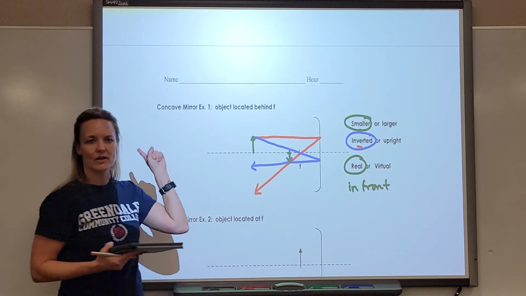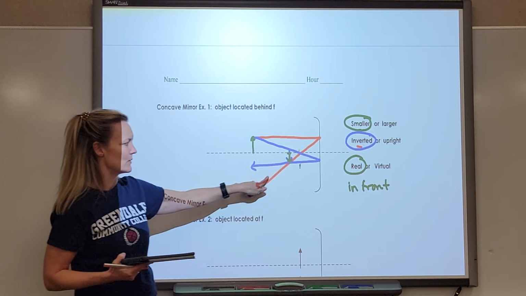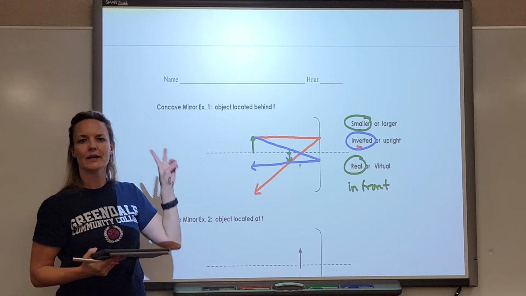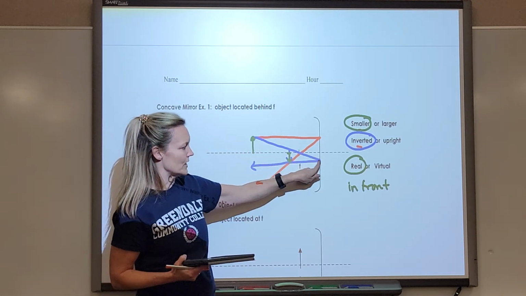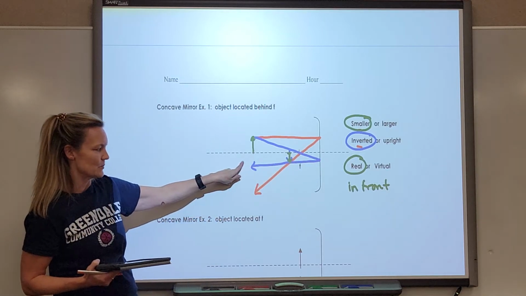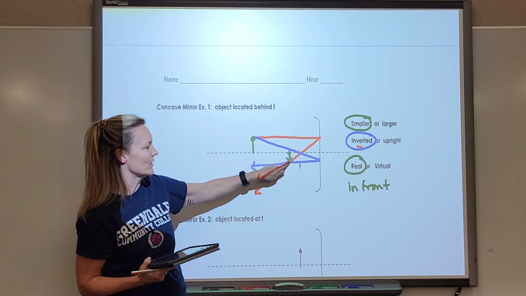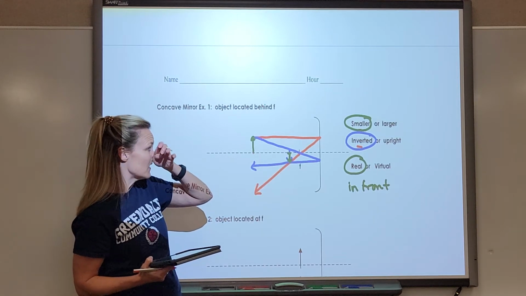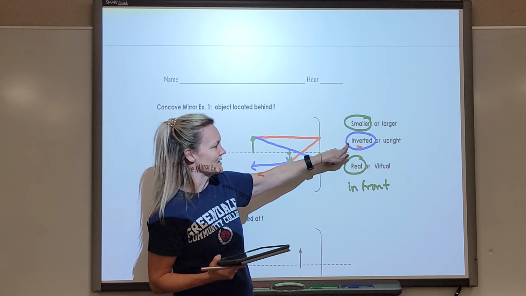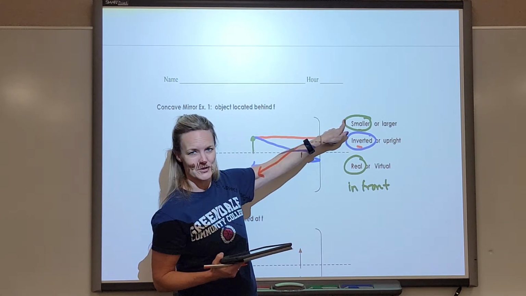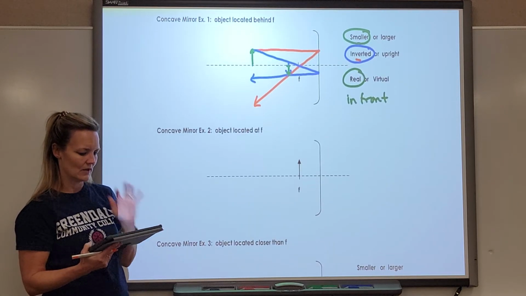All right, so light ray number 1 in red, straight until you hit the surface of the mirror and then bounces off through the focal point. Light ray number 2 in blue, it lines up through the focal point on your way to the mirror and then bounces back straight. Where they intersect, at the place that is not the focal point, the bounce back lines intersect, and that is going to predict what you see in the mirror. You're going to see something that is upside down, smaller than the original item, and it's in front of the mirror, so it's a real image.